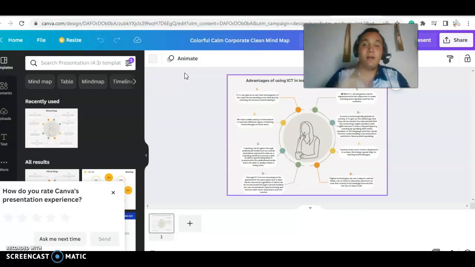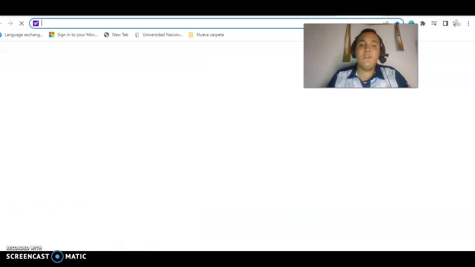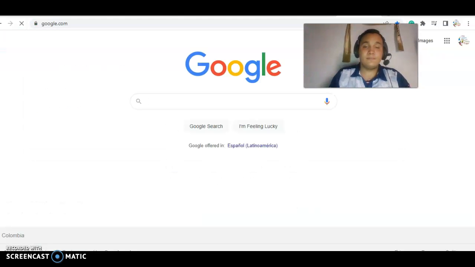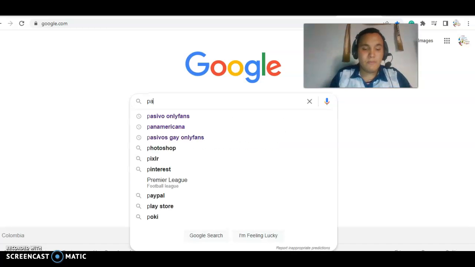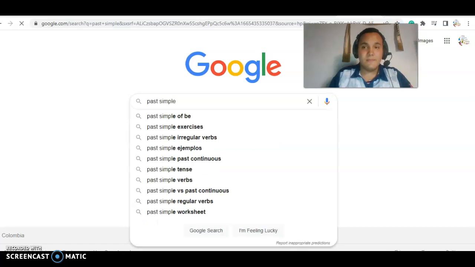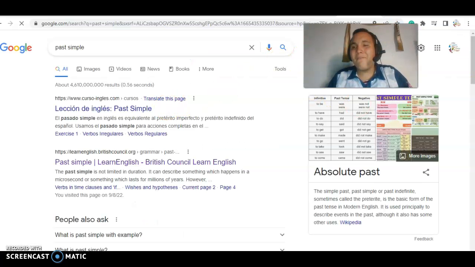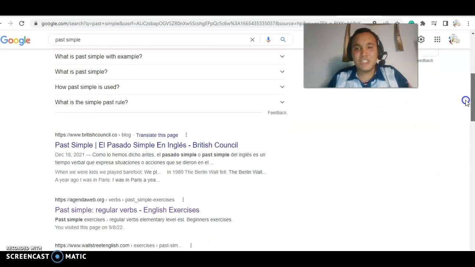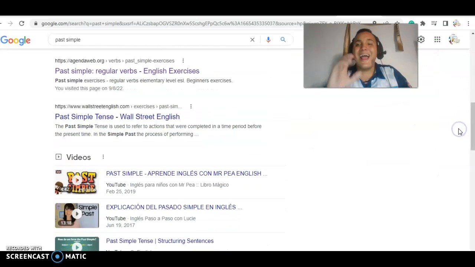For example, if you are looking in Google, if you are studying past simple, you can put past simple here. You can find different pages where you can improve your knowledge. That is the reason that technology is very useful for our life.